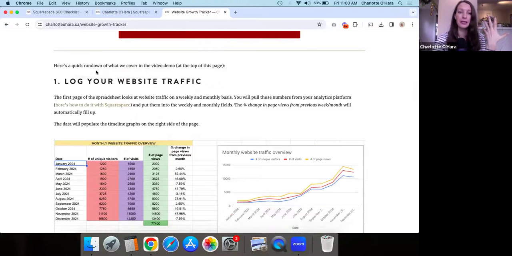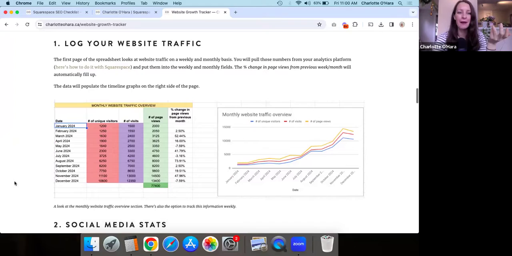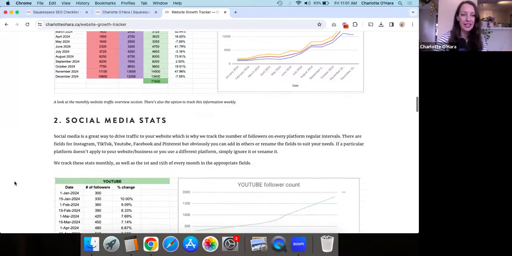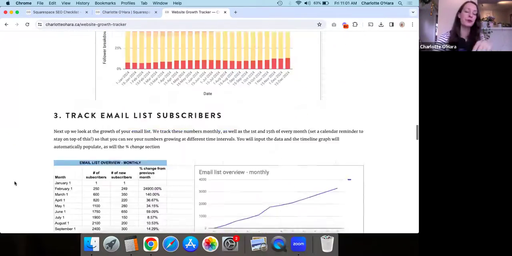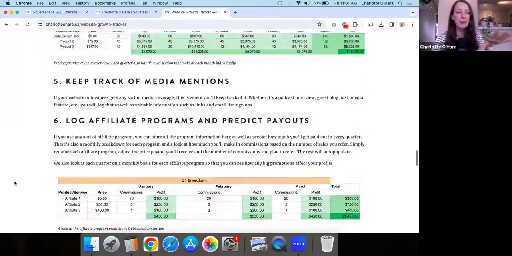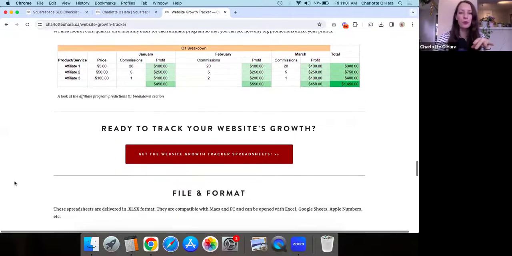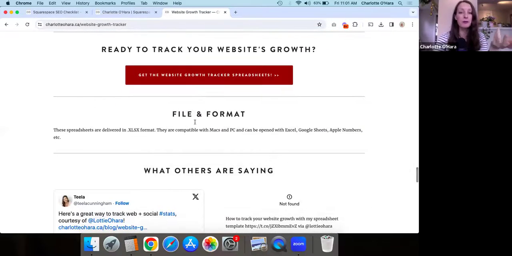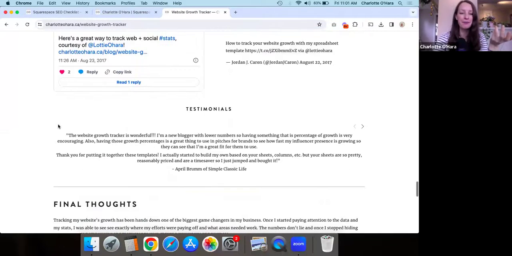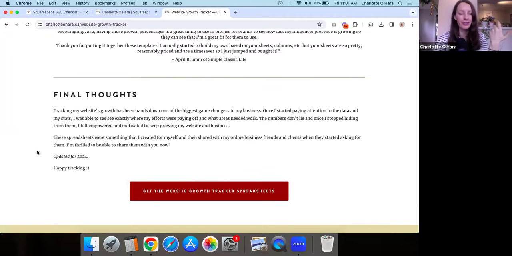And I'm really explaining not only to Google, but also to the potential client itself, what is this spreadsheet template? What is this digital product? What are the different sections in it? What do you track? What's the info? What does it look like? It also talks about the file format, testimonials, final thoughts, whatever kind of thing.